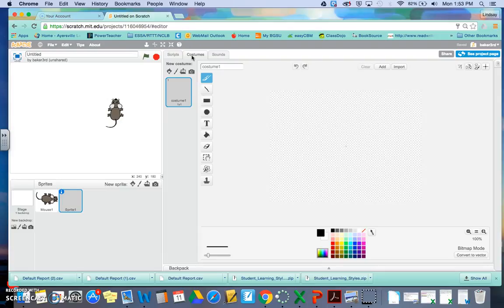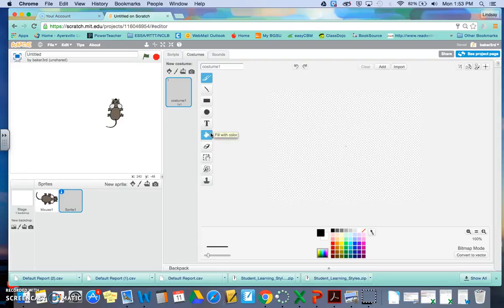Okay, just to go over the tools, this one is your paintbrush tool, so if you're painting something. This is our line tool, and this creates straight lines so that you don't have to use a straight hand basically. It'd be like using a ruler. Rectangle, circle. If we want to add text, which we will eventually, we can use this to double click somewhere and add text.